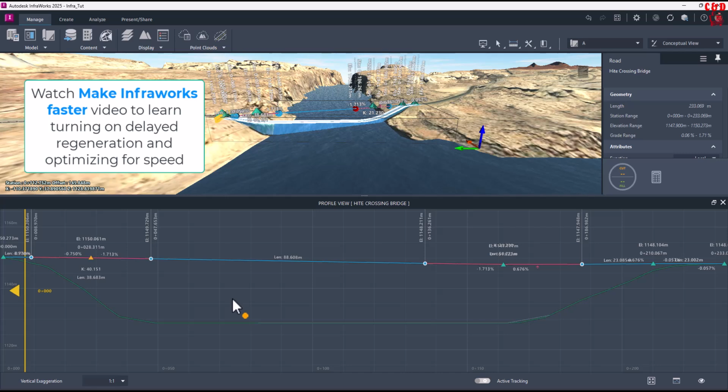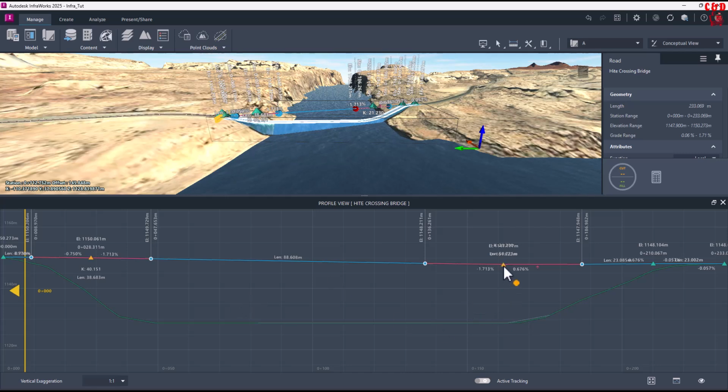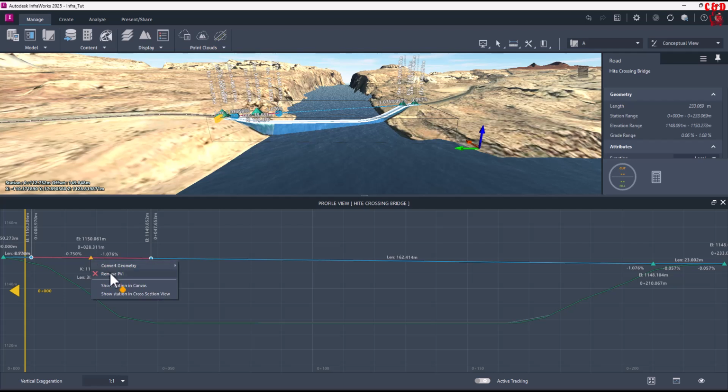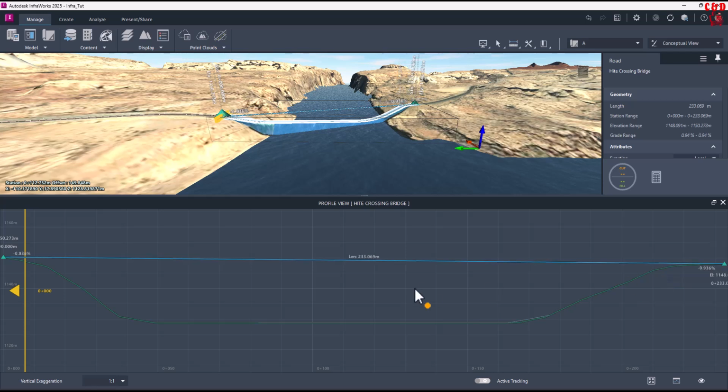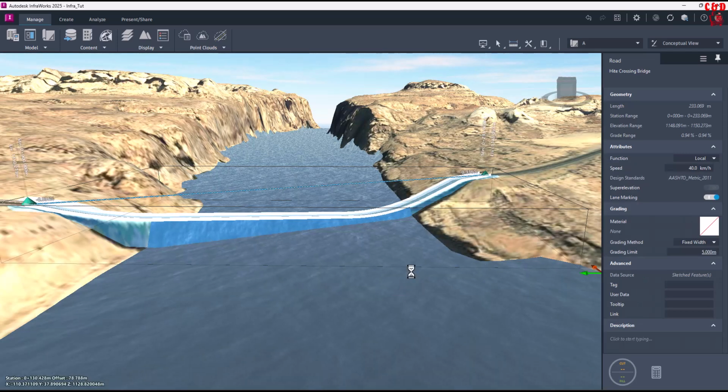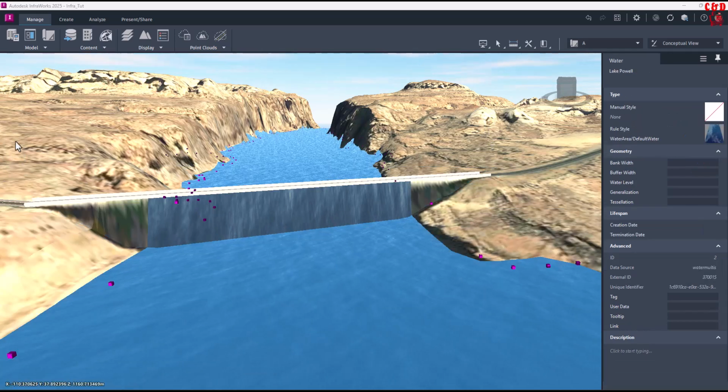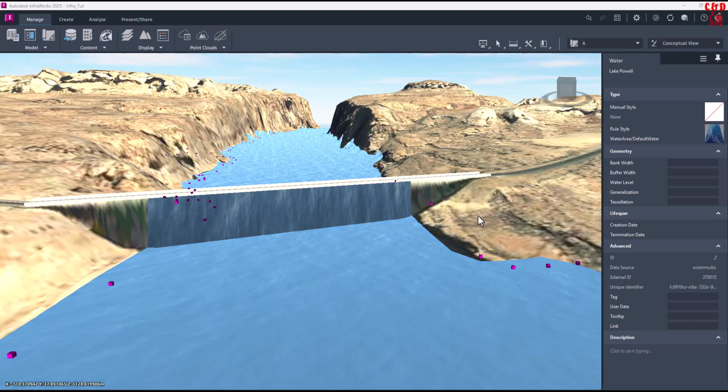You can even remove these curves. We don't need these curves on the bridge. So remove it. Don't need a vertical curve on the bridge. It's better if we don't have a curve. And let me just remove this PVI also. Now it's straight, so now it's fine. Then we close it and now click on the screen and it will regenerate. So once you click on the screen, it got regenerated. You see now it no longer is wrapping through the existing surface.